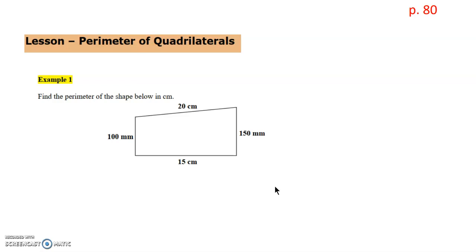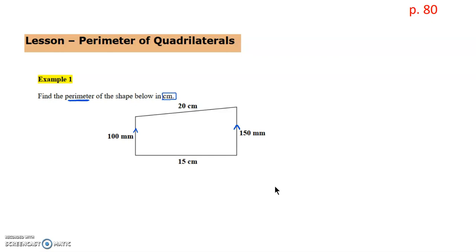So what we have here is a trapezoid, and I know this because we've got parallel sides on the side here and here, but the top and bottom are not parallel and they're also different lengths. So this is a trapezoid. But because we're asked to find the perimeter, for any shape that is an irregular shape, we can add the side lengths up.